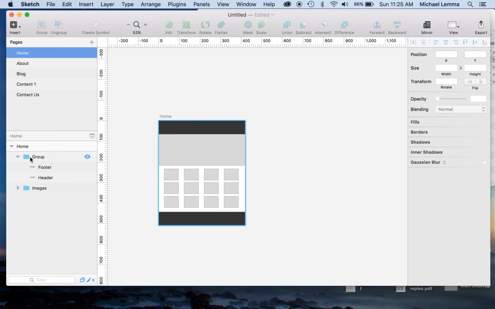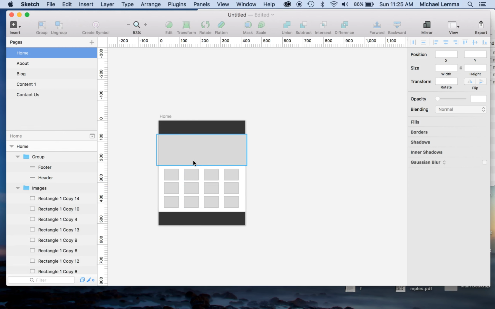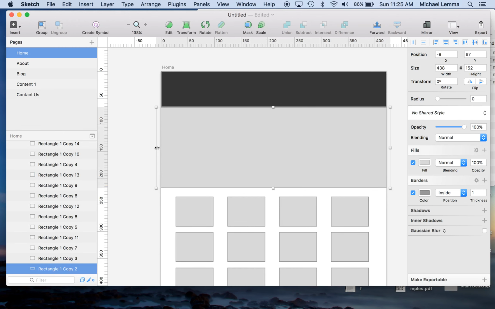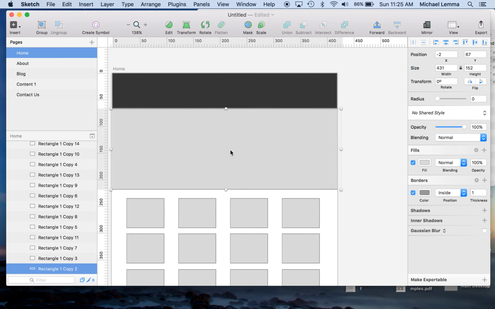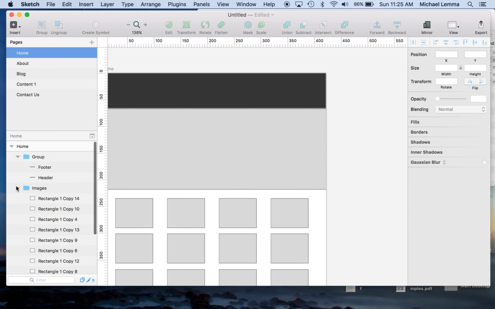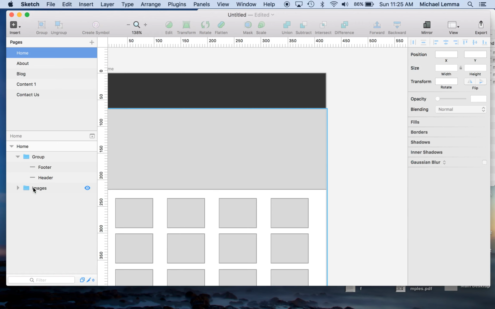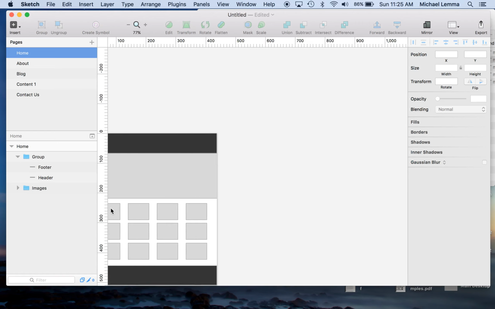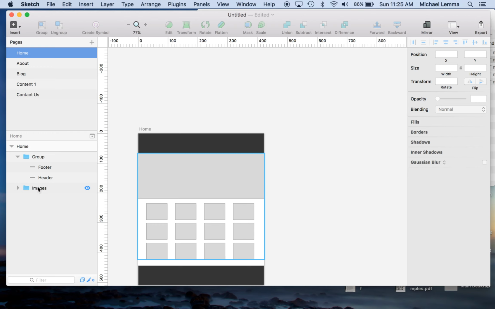In this case, I have grouped the header and the footer, so obviously it's going to group the entire canvas. If I do the images, it's going to show me the images, and it will show me the maximum width. In this case, this one, as you can see, kind of goes off the canvas a bit. So if I move this in from the edges, and then I go back, now it's somewhat more flush. I can make it very exact if I want it to be flush with the edges, but as you can see, it kind of tightened in. And there you have it. That is a little more basics on layers.